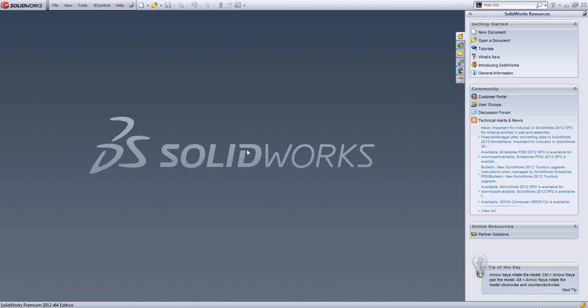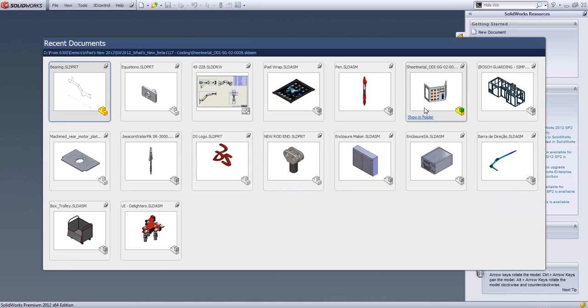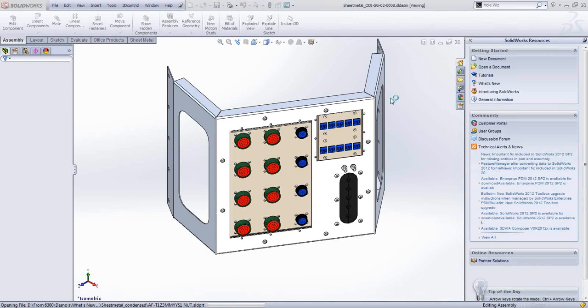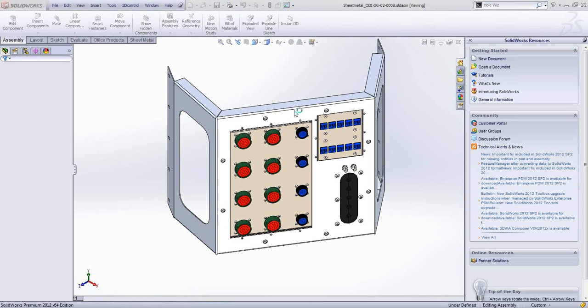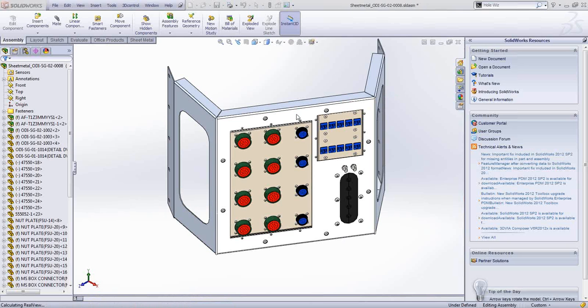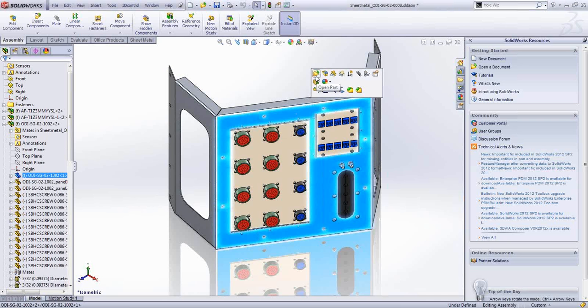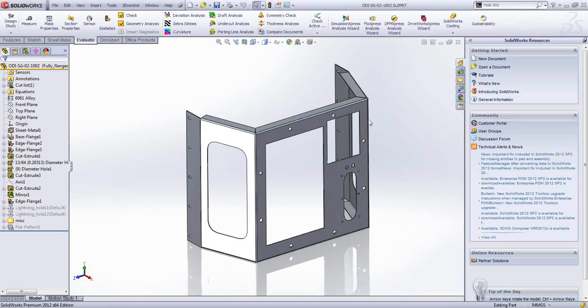Let's move on to the SolidWorks costing, because this is a revolutionary new addition in SolidWorks 2012, and SolidWorks is one of the first CAD platforms to have a costing tool incorporated into it. So this pretty much enables you to estimate or evaluate the costs of your manufacturing. It can be either sheet metal or a machine part. In this case, I have a sheet metal assembly here. Let me open up this enclosure, and you notice that the SolidWorks costing tool is placed on your evaluate tab.